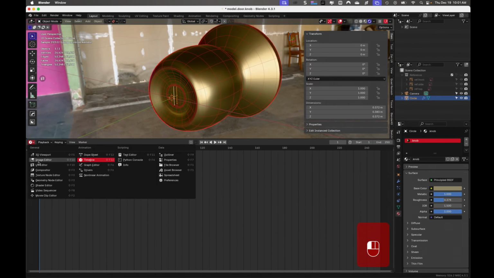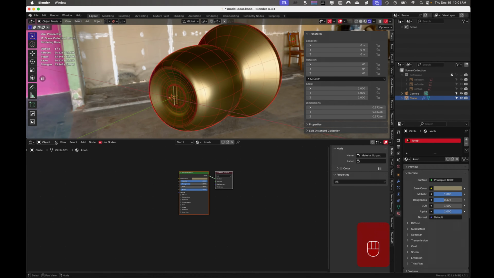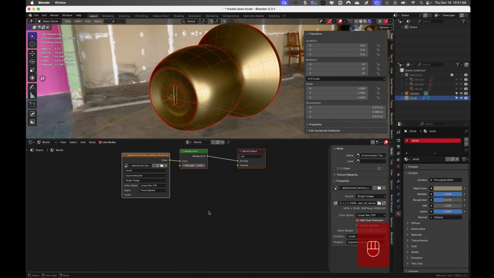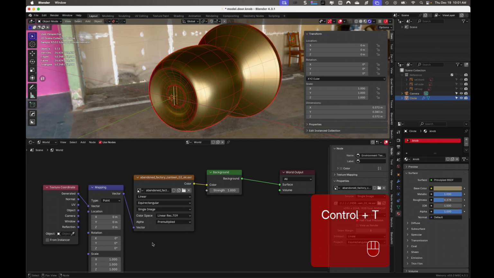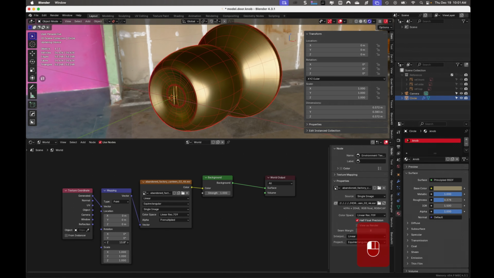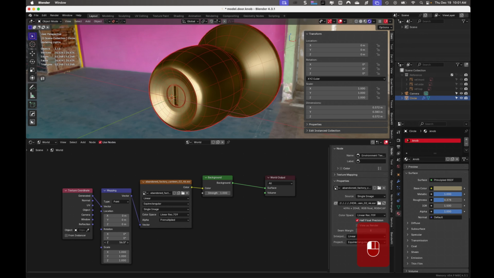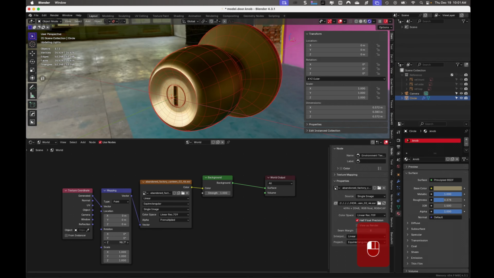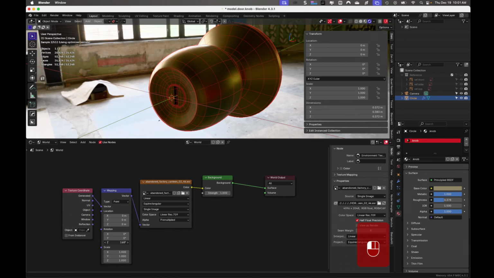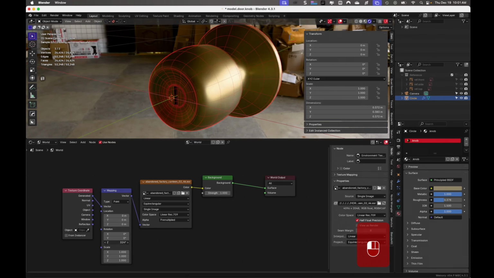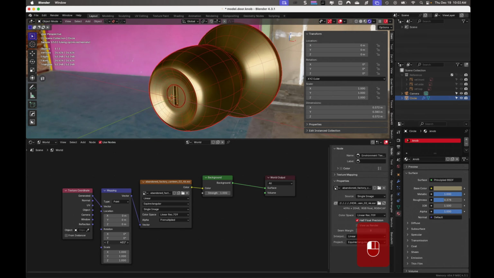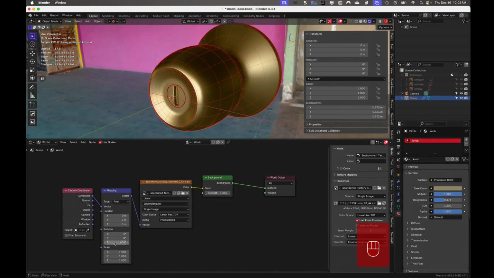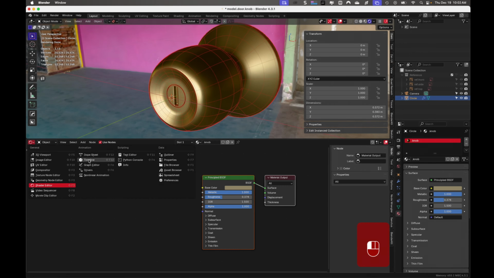Okay, so I'm going to drag up my timeline. I'm going to change it to the shader option. I'm going to World, which is the HDRI. I'm going to hit Command T or Control T, which is a shortcut for Node Wrangler to add a mapping node and a texture coordinate node, and that basically allows me to rotate the HDRI around. In this case, I'm rotating it on the Z-axis. I'm spinning it around the model to change where the majority of the lighting is coming from. I'm just trying some good lighting I like. Then I'm going to go back to the timeline and put it back.